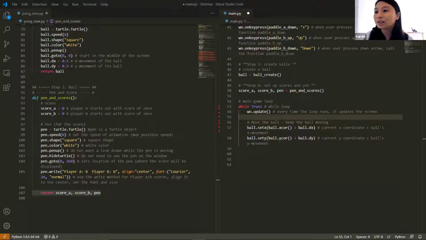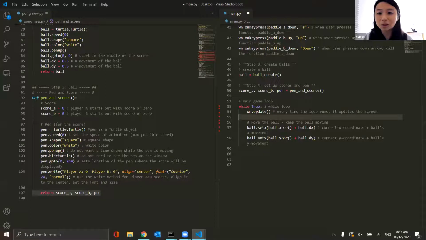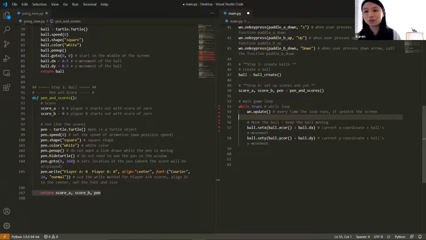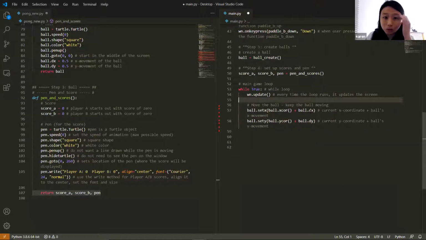Okay, let's do the fun part. It's going to be a little chaotic, but I'm going to go as slow as possible. So just follow along with me, have some fun and type something with me. So now we have everything set up. Like I said, we have two rules to play the game: border checking and then collision with the ball when the ball hits the paddle. So we're going to do something.